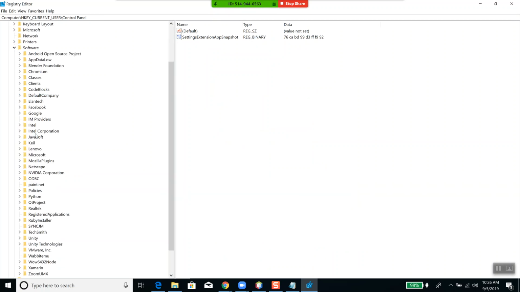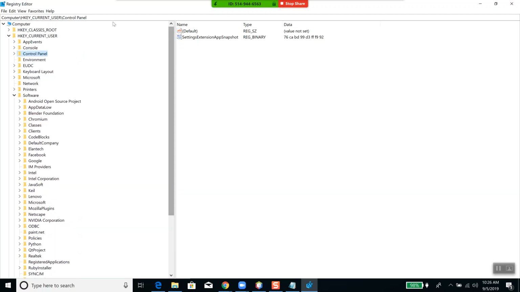If I expand to software, and I would encourage you to go in here and explore. Don't delete anything. Don't add anything. Just expand these and look at what's on your system. You can make a backup of it before you start messing around with it. Like if I have this highlighted, if I right click, you see there's an export. That'll make a backup of all your settings. So if you do delete something by accident, you can double click that file that exports and it'll load it all back in.